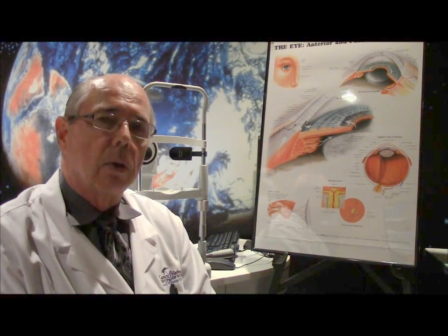Marijuana is a plant, obviously, where the stems and flowers are crushed up and then taken either by eating — like old brownies — or by smoking. There are over 400 different chemicals actually in the marijuana plant. Most of them are cannabinoids. And the major active ingredient, the psychoactive part, is THC. That's the major component felt to have its action as far as the benefits for nausea and different things associated with people who have cancer and cancer treatment.